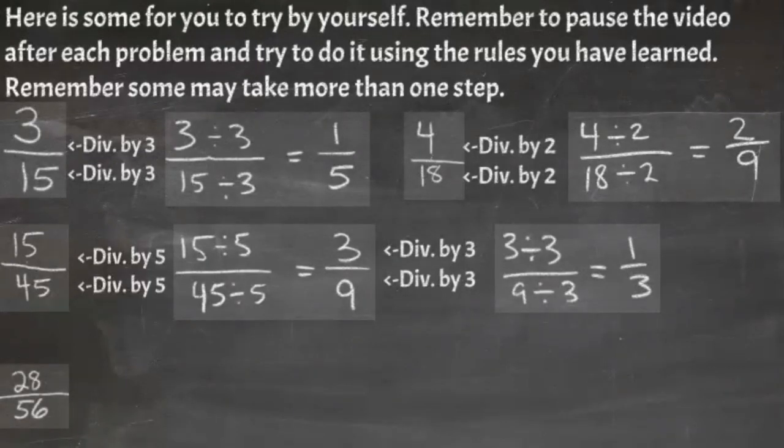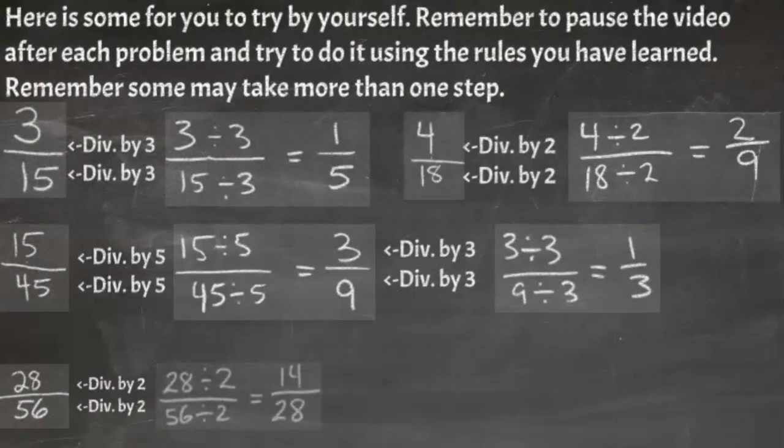Now try another one. Remember to pause the video and try it yourself. Since both are even numbers, I'm going to divide by 2. I get my new fraction of 28 divided by 2 over 56 divided by 2, which is equal to 14/28. Again, try it by yourself if you want to pause the video here.